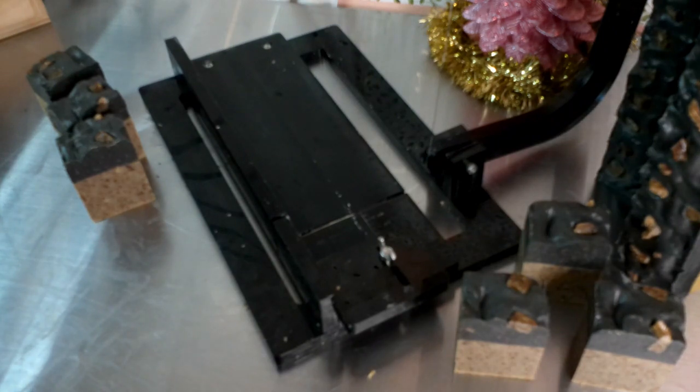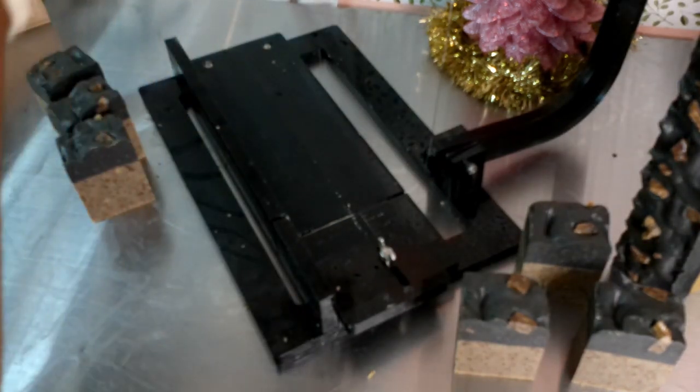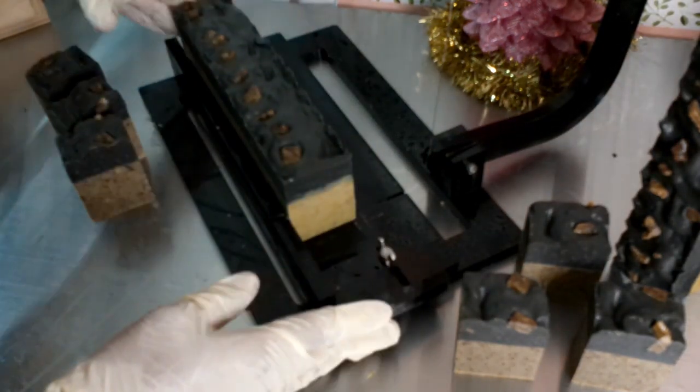Okay, let's get on second loaf. And let's cut a sample piece.